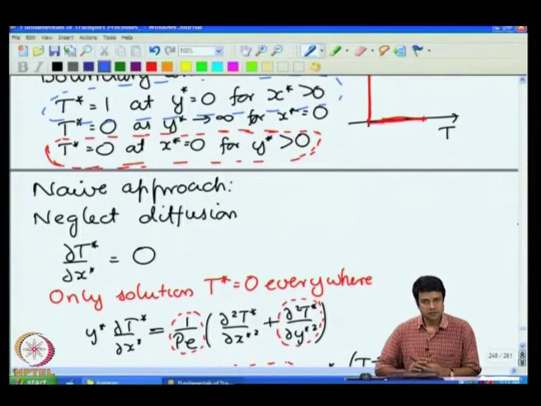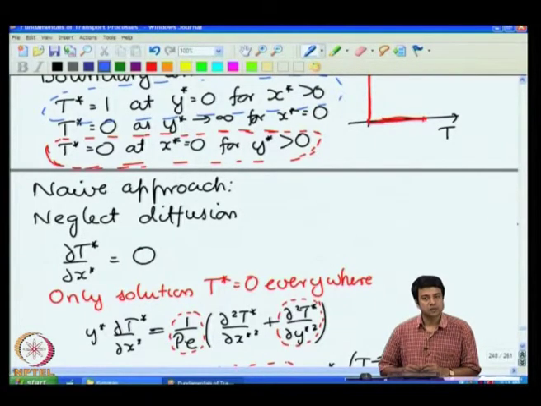If convection is dominant, then there is flow sweeping past the heat generated from the surface, and as the convective effects become larger and larger, whatever diffusion of heat takes place from the surface is going to get swept back faster and faster, and therefore it is going to penetrate only a very small distance within the fluid. This penetration depth is determined by a balance between convection and diffusion, and it is the length scale which I should use for scaling the length in the cross stream direction.